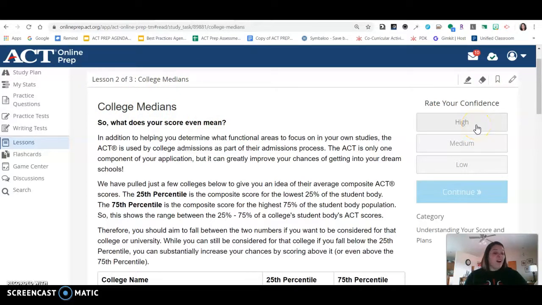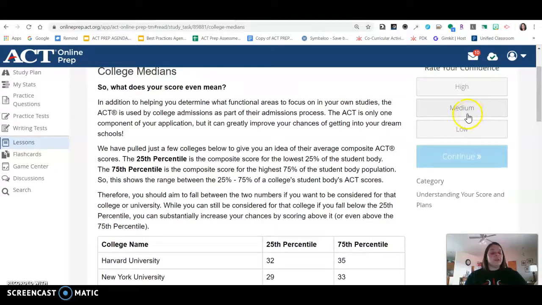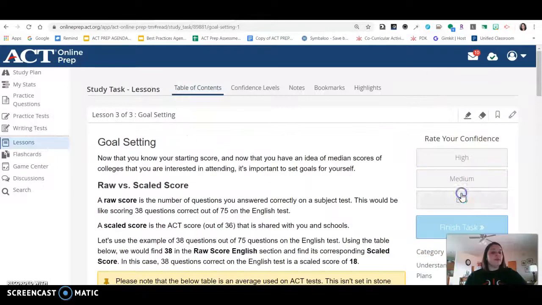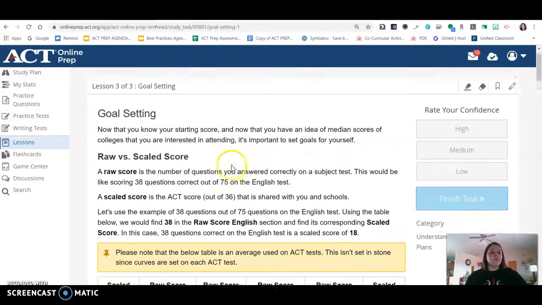Do I have a high confidence of this knowledge? Do I understand it medium, like I kind of get it, I kind of don't get it? Or do I have a pretty low confidence in what this is telling me? And once I select whichever confidence I have, then I'll be able to click the continue button, and it will take me to the next part of the lesson.